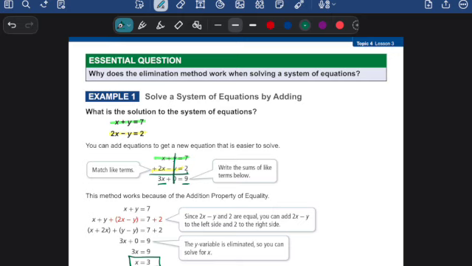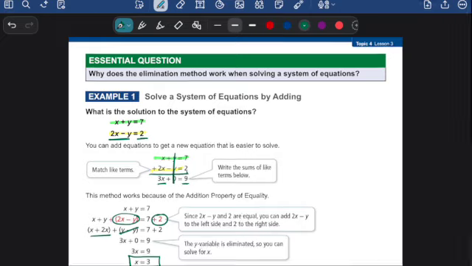This works because of the additive property of equality. Essentially, what it's saying is 2x minus y is the same as 2. It's equivalent. So we're really just adding a value of 2 to each side because 2x minus y is the same as 2. So I can add the same thing to both sides of an equation, and because of the property of equality, I will have an equivalent equation. I'm not changing anything. And then when you regroup, you combine your like terms, and you can see we can eliminate the y variable. So this is because of the addition property of equality.